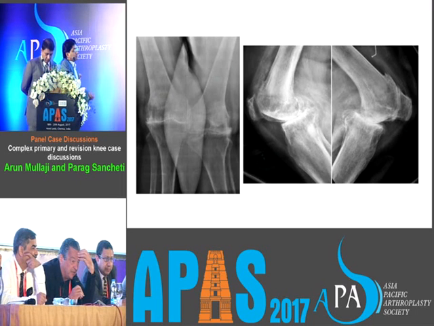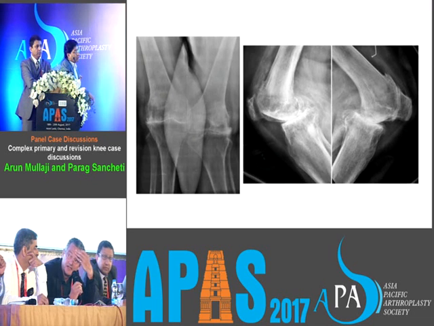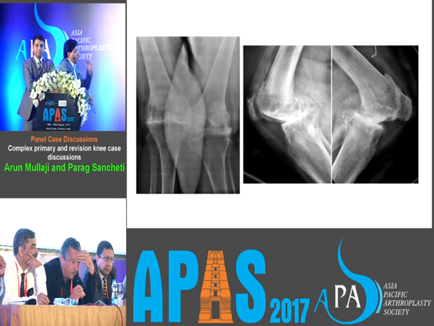The initial issues are whether to go in lateral parapatellar or medial. I've tried both. Lateral has many advantages theoretically. I mean, you do your release as part of the incision. The problem is the medial side and getting to see the medial side, and it's quite often difficult to actually position your tibial component rotationally and also coronally. So I've gone back to using the medial side, even in the severe valgus. You then got the issue of releases. You'll probably have to release an awful lot on that lateral side. Popliteus will probably have to go. I would use a PS on the femur.